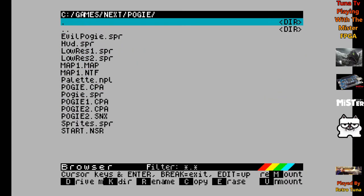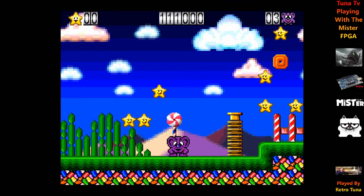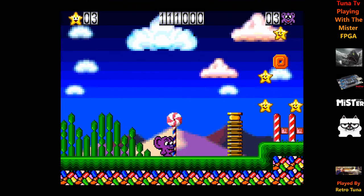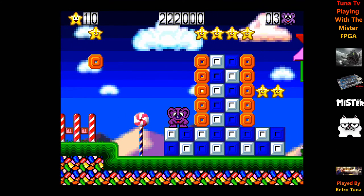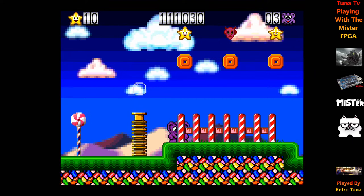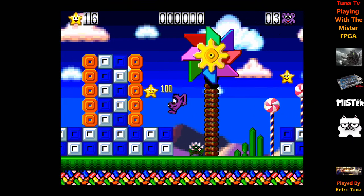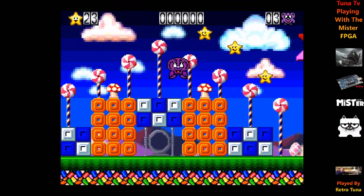Right, I wasn't quite sure how to get this to work. I use the SNX file then. You can get a full version of this for free. What the hell is that? This place is very slippery. Oh my god. Why have I got teeth? Yeah, this is a bit too computery for me, this game.